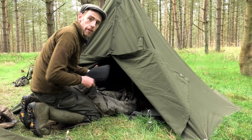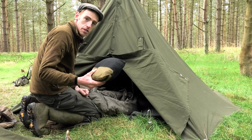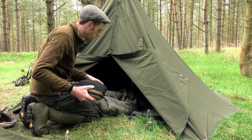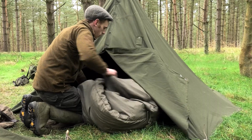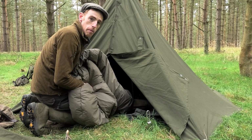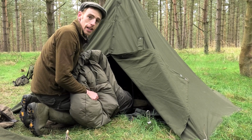So I'm just going to start ferrying my gear out now. I've got my Ridgeline Pintail smock there that I use as a pillow. I'll probably keep it packed up like that because it makes it really easy to handle. I'm going to get my sleeping bag out, quickly air that out, open it up and leave it inside out for a tiny little bit while I get the rest of my sleeping kit, like my bivvy bag and roll mat rolled up, and then it's pretty much just a case of striking down the Lavvu and we're there.